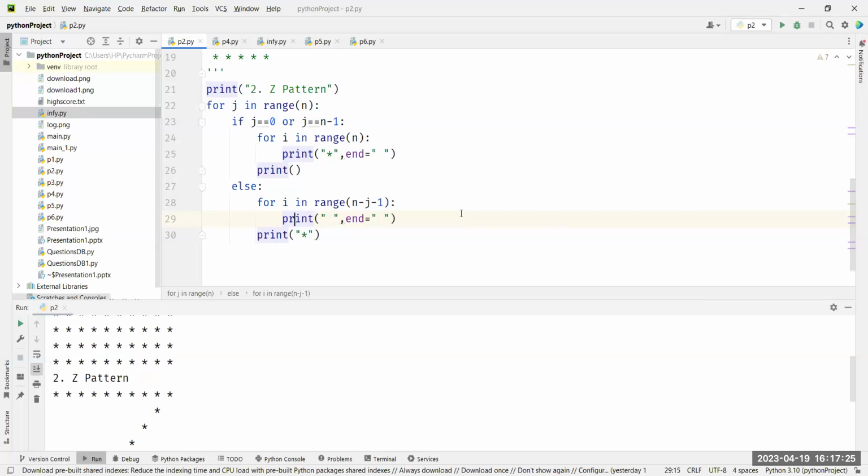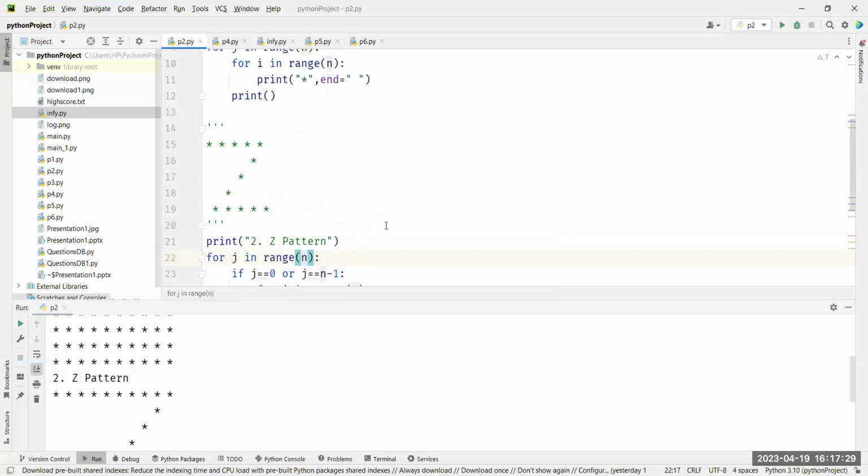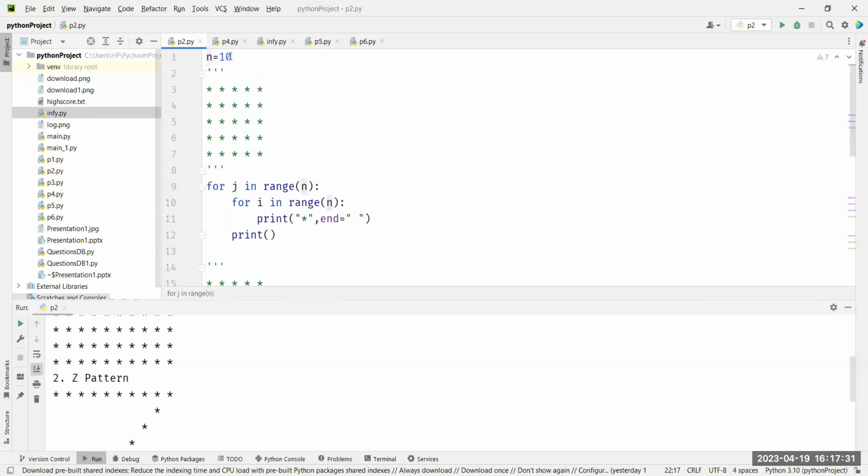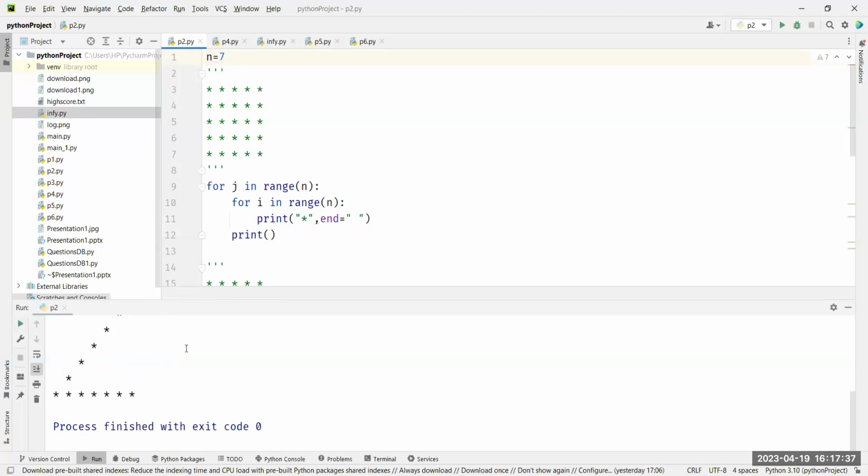So when you say repetition, this is what it means. I can take n equal to anything. I can give n equal to 100. I can give n equal to 7. It should work. Okay. So see, it worked, right? You can write Z, then you can write A, B, C, D. That's your assignment. Try to print different patterns.